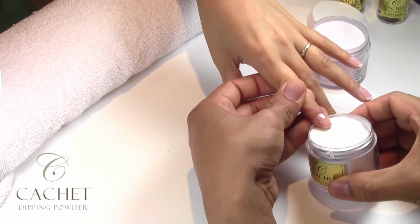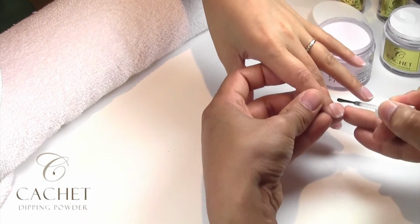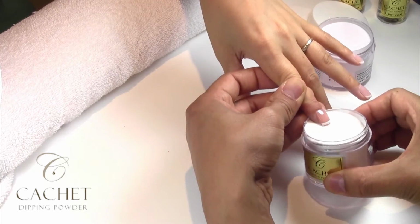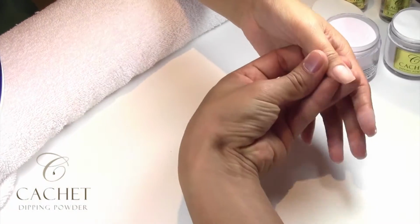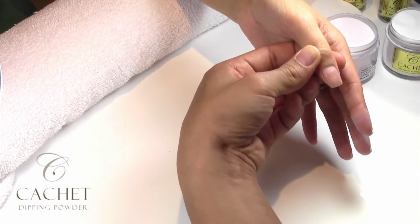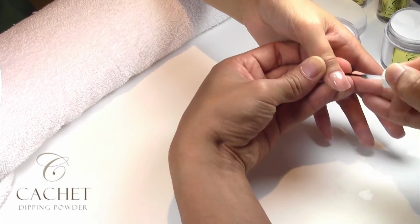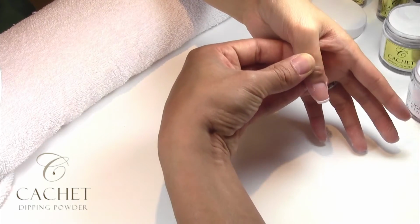Remember, it is important to note that when using any white powder, you must avoid contamination of the powder. This is done by not allowing any excess white powder from the nail to enter back into the same jar. Always tap the nail off outside the jar to prevent the powder from falling back. This is crucial to maintaining the lifespan and quality of the Cachet Dipping Powder.